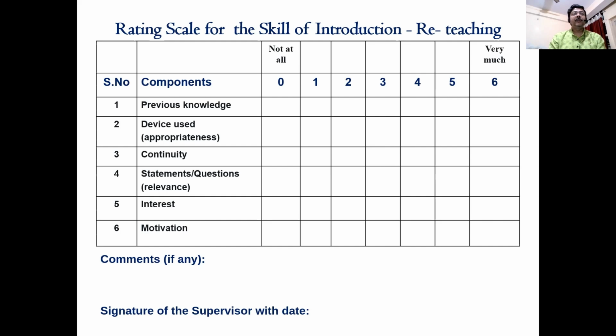You should be maintaining the continuity and avoid irrelevant statements. And you should always keep in mind that this is not the time to test or check learners' previous knowledge. Thank you.